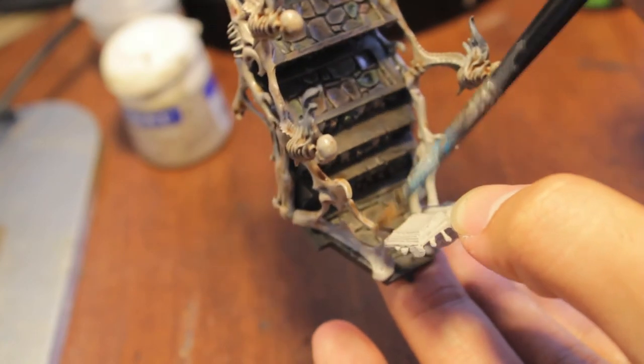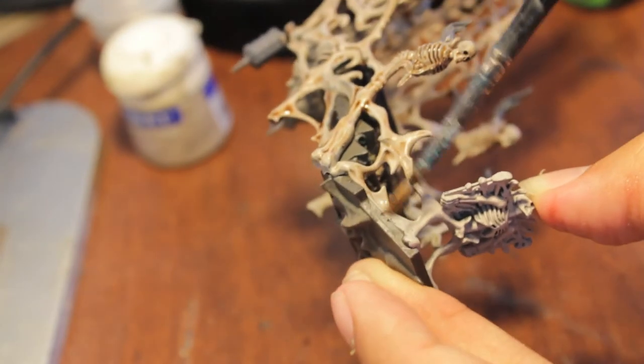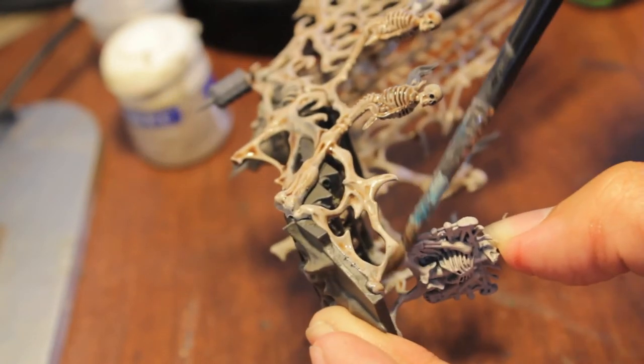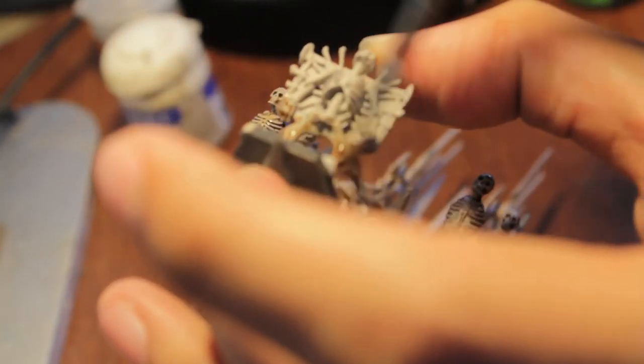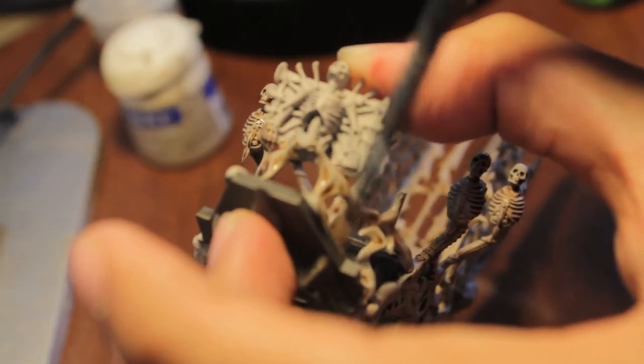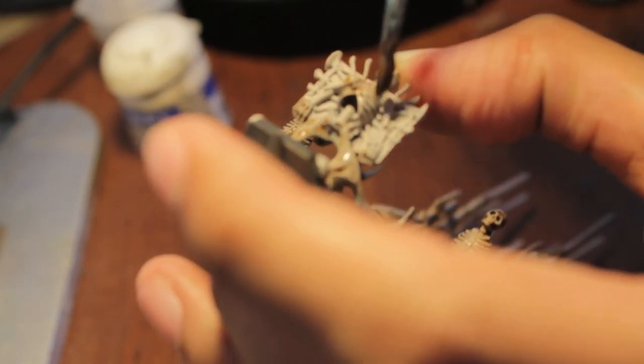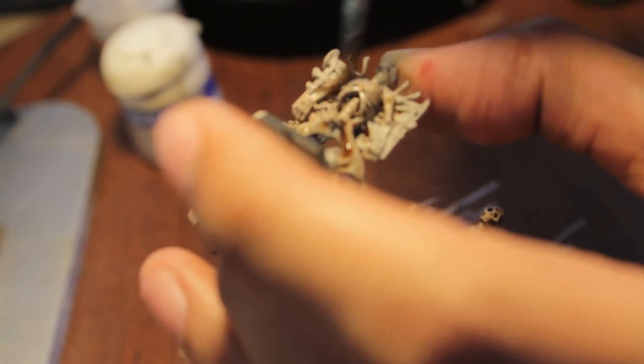Okay, so we're right at the front now, so I'm going to just stop filming. I will finish painting the front when the back is dried and I'm able to hold it, and then I can at least paint the book. This poor guy.